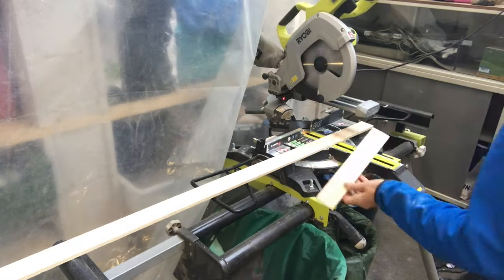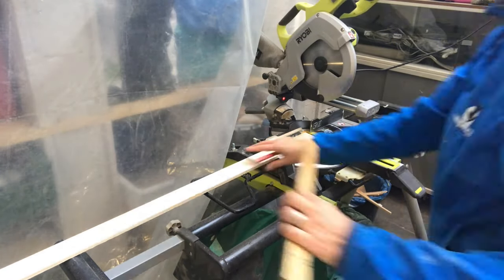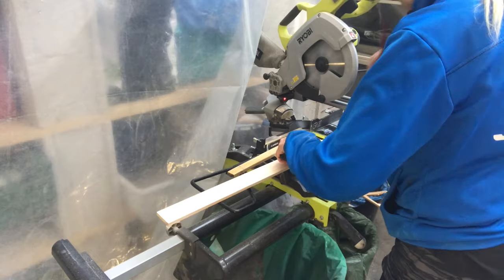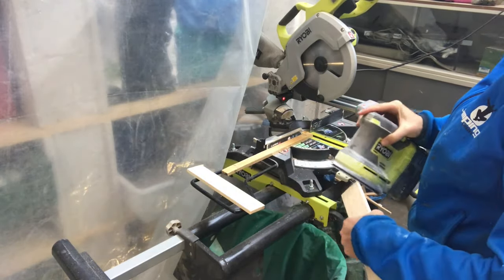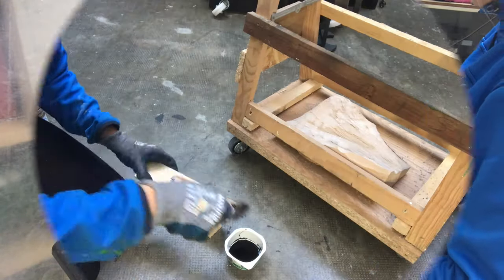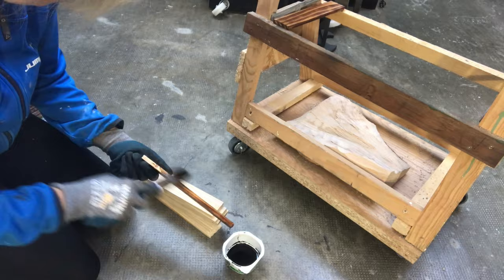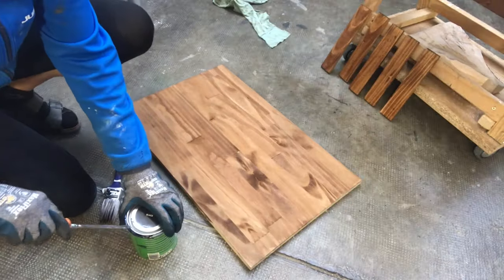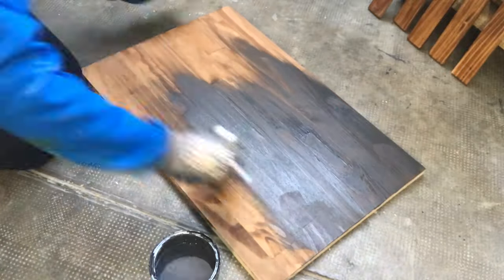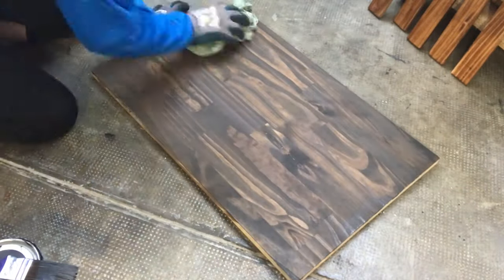While those pieces are drying, I will start with the small signs that will indicate which month it is. So I have another wood strip that I'm cutting to size — it's just a plain wood strip. I'm sanding off the edges and I have, of course, 12 of them, one for each month of the year. I'm putting on the same stain as I did on the wood plank — two coats of this dark brown stain. I wanted an even darker surface, so I decided to go in with my black stain, one coat on both the wood plank and on the signs as well, wiping off the excess with just a cloth. Perfect surface now.